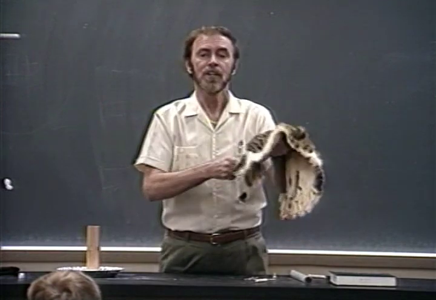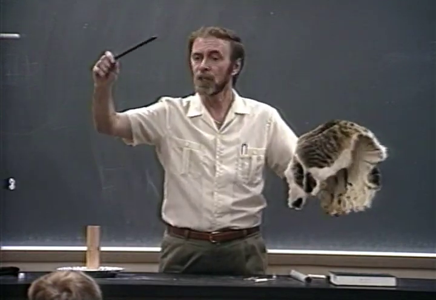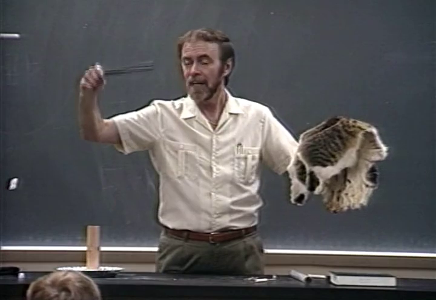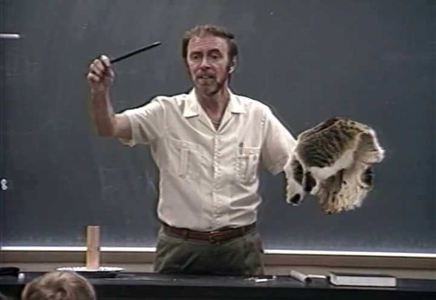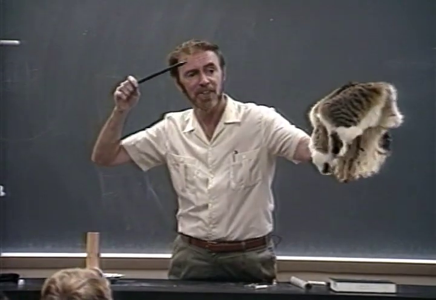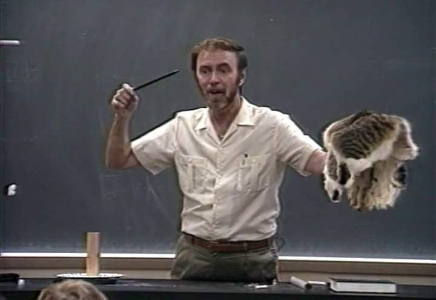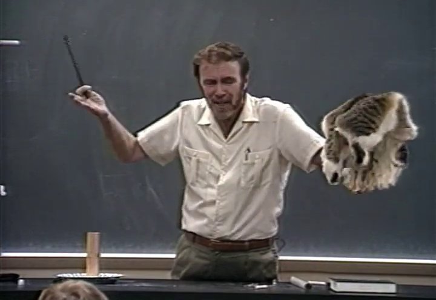So if I put a certain charge on here, let's say a millionth of a coulomb. Coulomb is a unit of charge. If I put a millionth of a coulomb on here, and that's negative, what's the positive charge? A millionth of a coulomb positive. You see that? It just kind of makes sense. Okay?